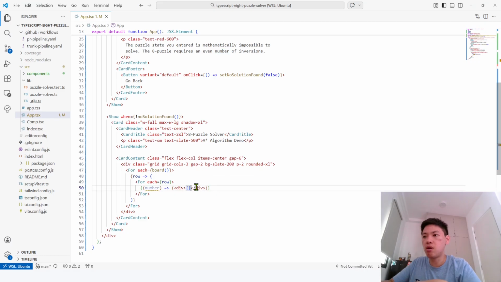Okay, so I forgot previously I typed like this, but I should add the curly brace. So now it shows like this.